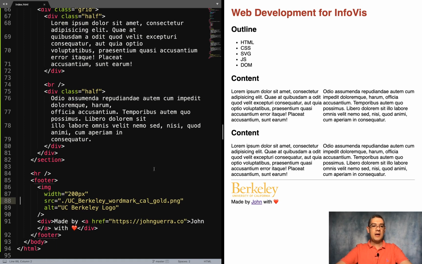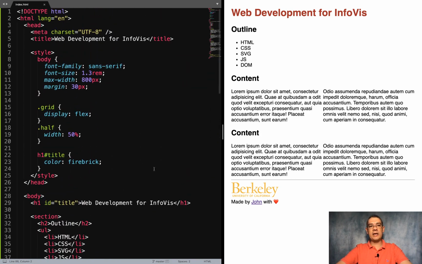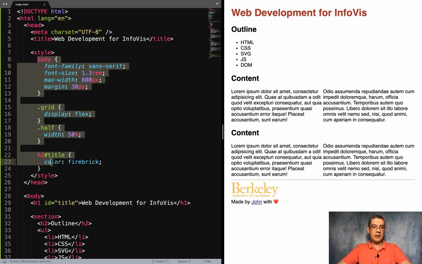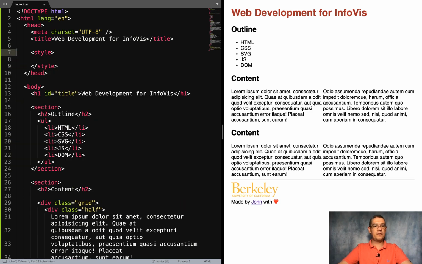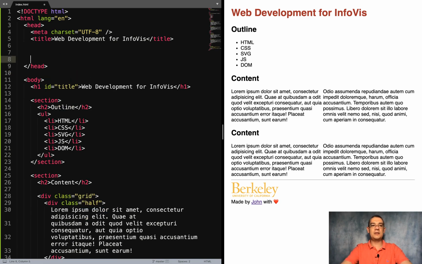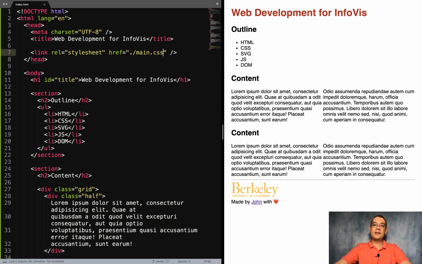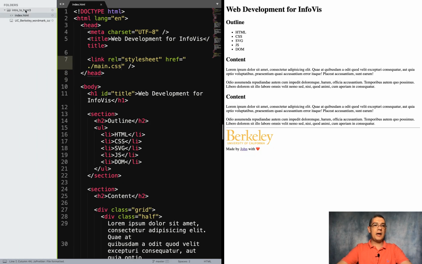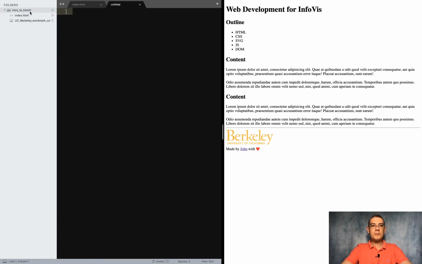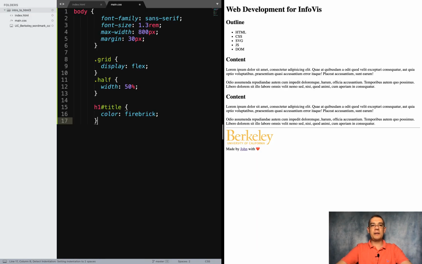Okay, something final in here is that sometimes it's better to organize your files before closing CSS, keeping the CSS styles separate from the actual document. One way of doing this is that we can copy all of this, cut all of this out, and then remove the whole style. Then you insert a link, which is another tag. It should have the rel of stylesheet, and then you say where you're going to put your file. In this case, I'm going to put it into main.css, and I'm going to create a new file in here and name it main.css. And I'm just going to put everything in there.